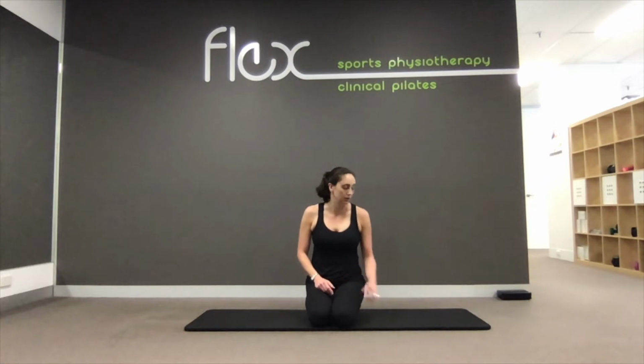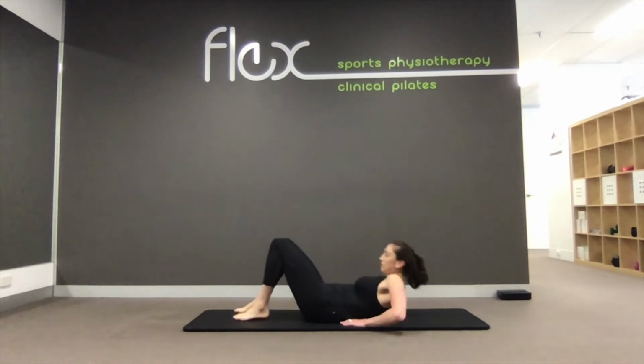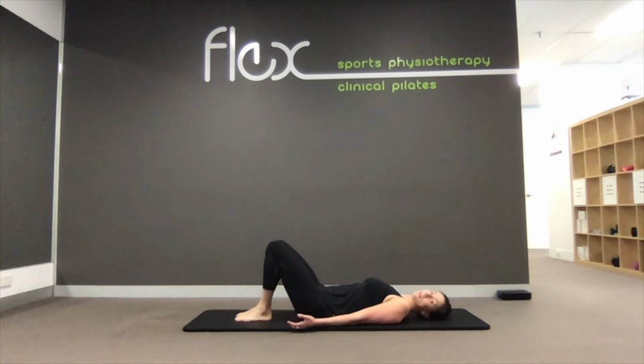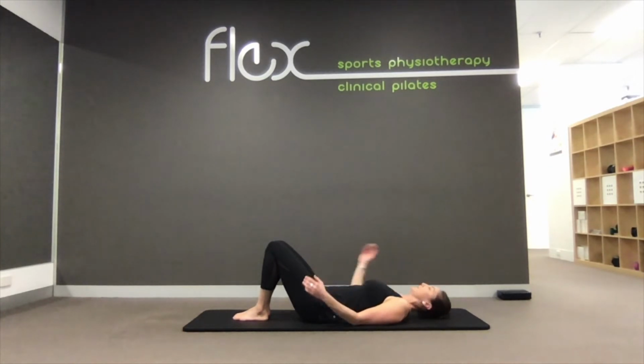You can do this on the floor at home without a mat if you don't have one, but lying on our back and just getting an awareness through our pelvic floor and lower abdominals in a neutral pelvis position. So coming down onto your back here, and we'll start with the feet and knees bent into what's called a crook lying position. So feet and knees about hip distance apart and just keeping nice and open through your shoulders. If you need a little pillow under your head, you can place a folded up towel or pillow under your head so that the neck's not dropping back.